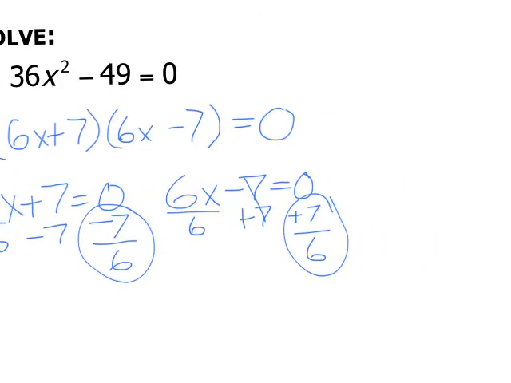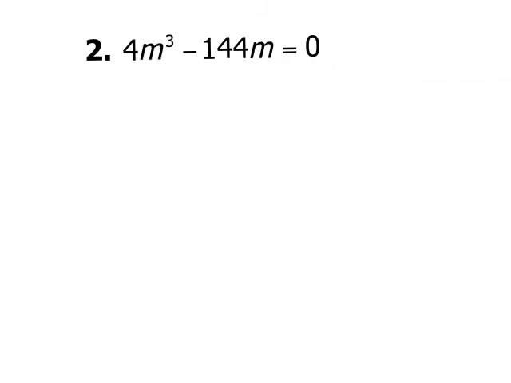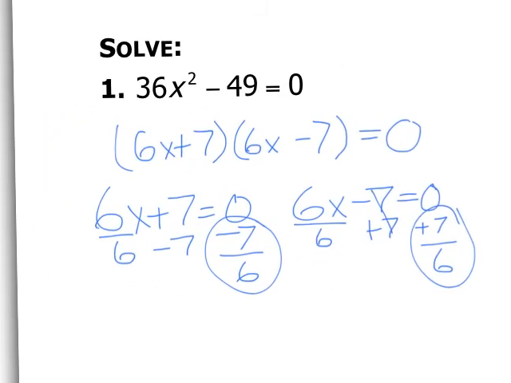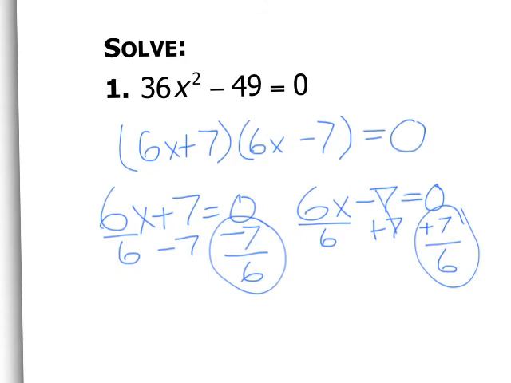Okay, one more here. Number 2. Oh, sorry, yes. Why did you divide by 6 on those? Just regular two-step equations, right? In order to get rid of a plus 7, I minus 7 to both sides. In order to get rid of 6x, that's like 6 times x, so I would divide both sides by 6. Just goes back to our solving equation steps from last semester. Okay?